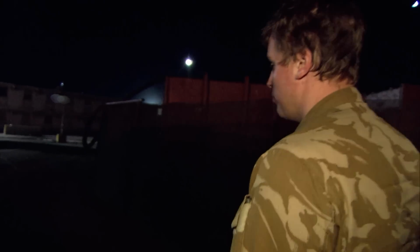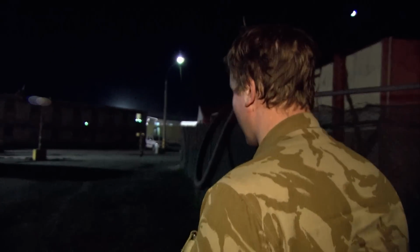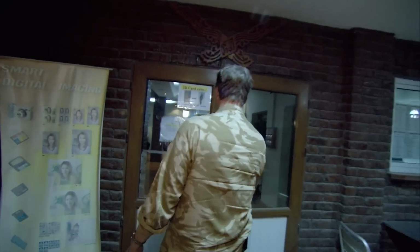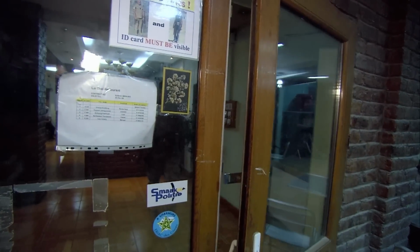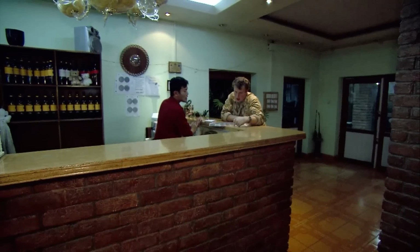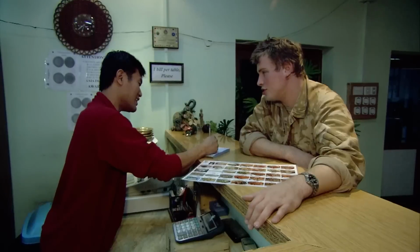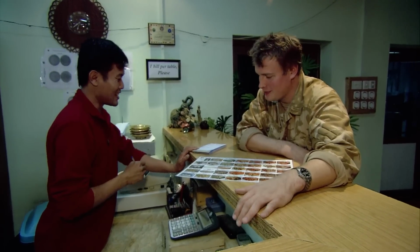We finally made it so that we can actually pick up some food. Thai does the most amazing curries. Good bit of morale boost really for the guys. Right in the middle of Kabul's airbase, there's a Thai takeaway. Green curry, please. Green curry, chicken or beef, sir? Chicken, please. I'll have a cashew nut with steamed rice, please. Lots of chilies. Okay. He did tell me that specifically. I did warn him, but no, he wanted it.